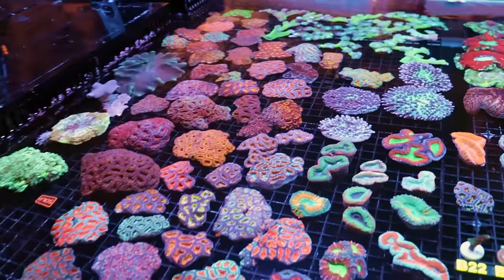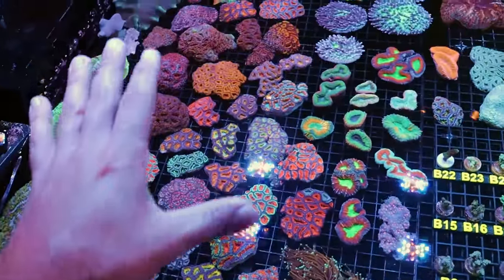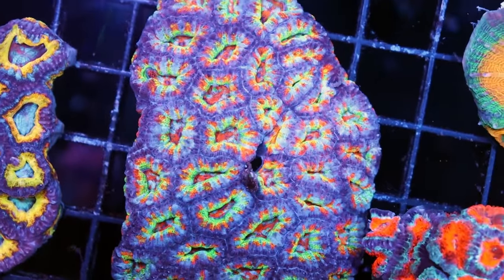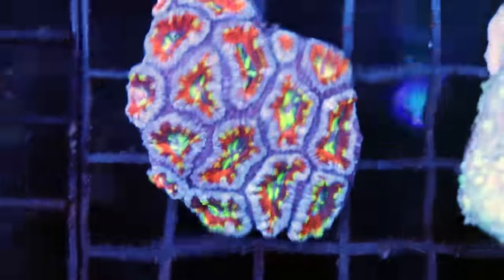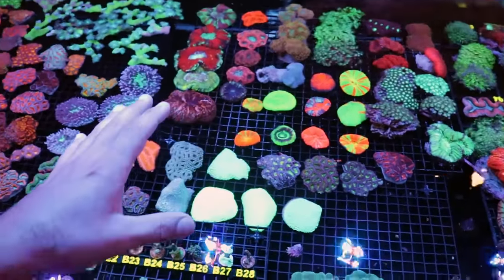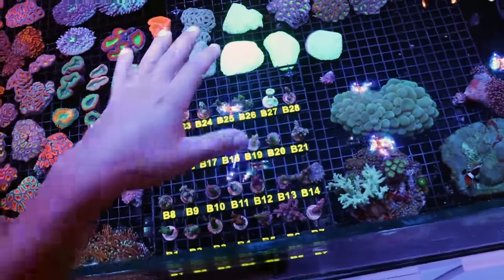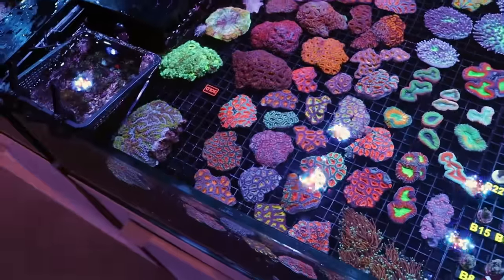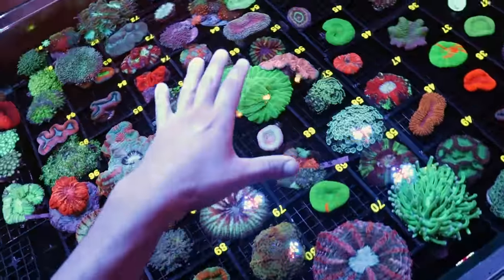Let me show you some of these Acans — a couple real stunners. They're all beautiful in my eyes, but three of you are more beautiful than the others. I might even dare call this a rainbow. Should I get a GoPro, strap it to my head, and do like POV? Would you guys be interested in more of a POV style? Please, don't go there with your dirty minds — not that kind of POV. Aquarium style. Let me know in the comments.